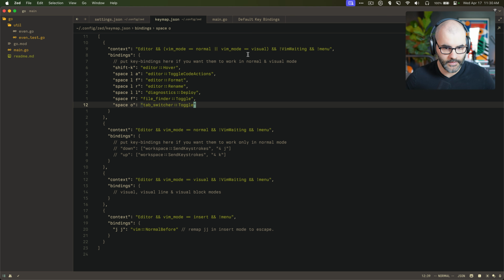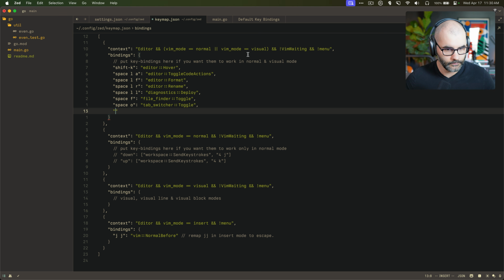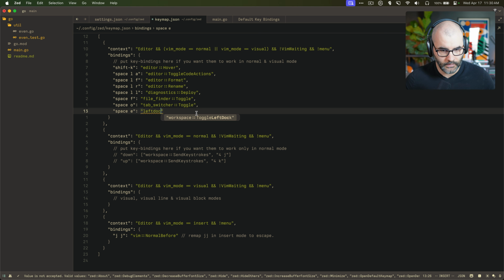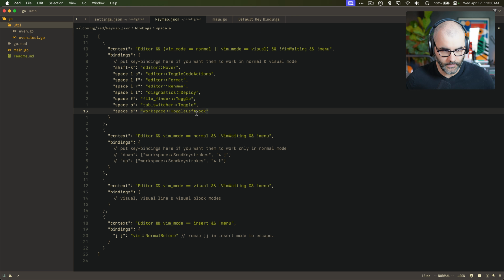Let's go to our keymaps and continue. Next, I want to do space E, or space tab, I guess space E this time. I want to close and open this file tree here, and I know that this is called left dock. There you go. Now space E will hide and show this thing.